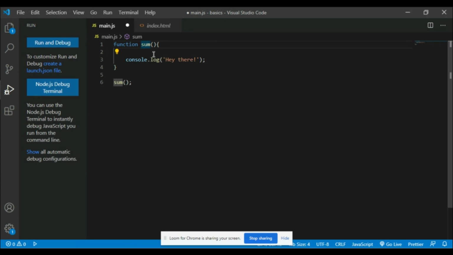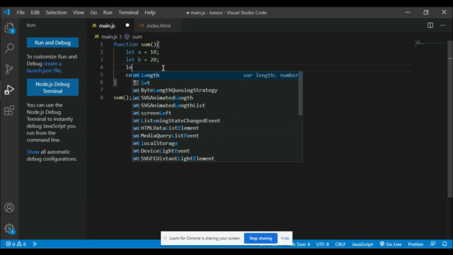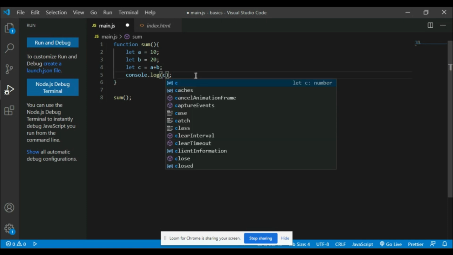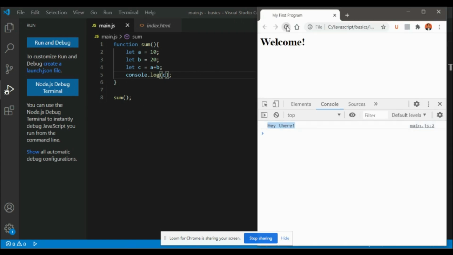As I mentioned, sum here, let's perform some math. In order to do that, first we need to have variables. Let a equal 10 and b equal 20. I have declared two variables here, a and b, and I even assigned values. After this, you can even declare a variable c where I am going to store a plus b. So I'm performing math on these two values and storing the value here, and in the console.log statement, I'm going to print c. All right. Now let's see the output. I see this value is 30.